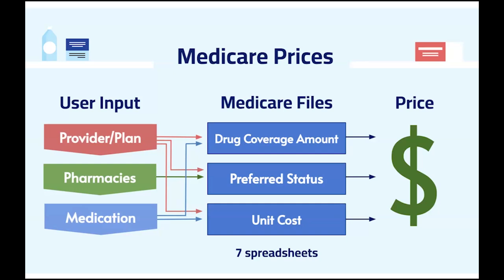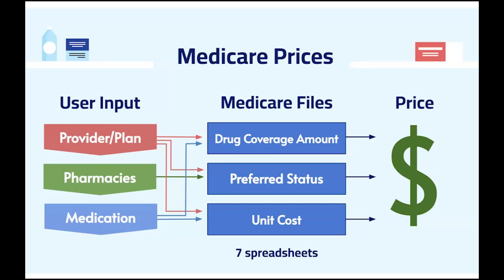All these variables play a role in calculating the actual out-of-pocket costs for users, which are a fraction of the unit cost. After getting to this new understanding, we restructured our database to match these spreadsheets, and then it was time for us to put the Medicare data into our data tables.